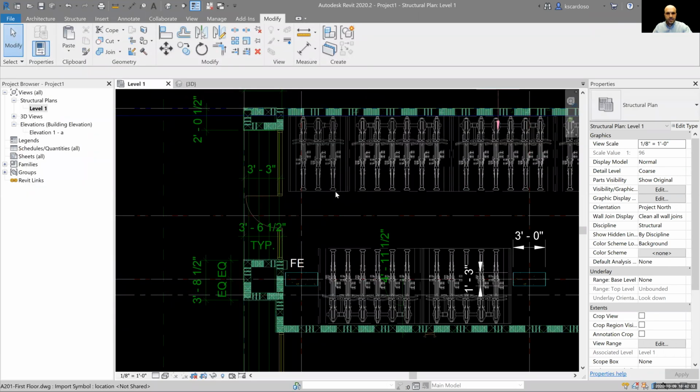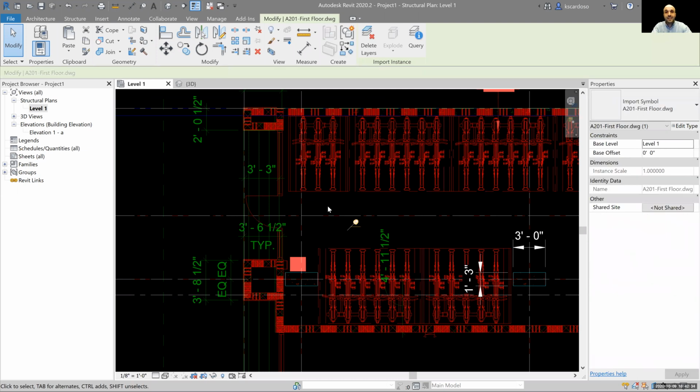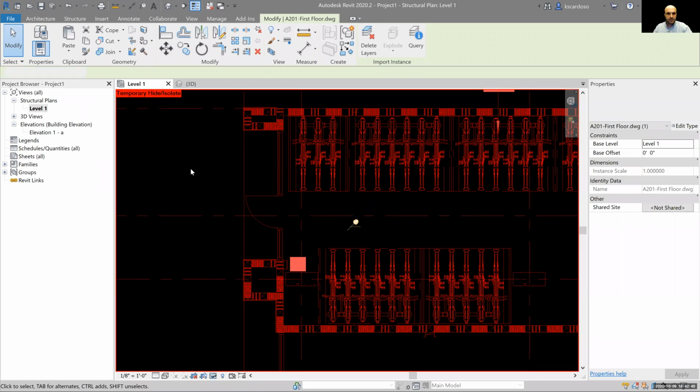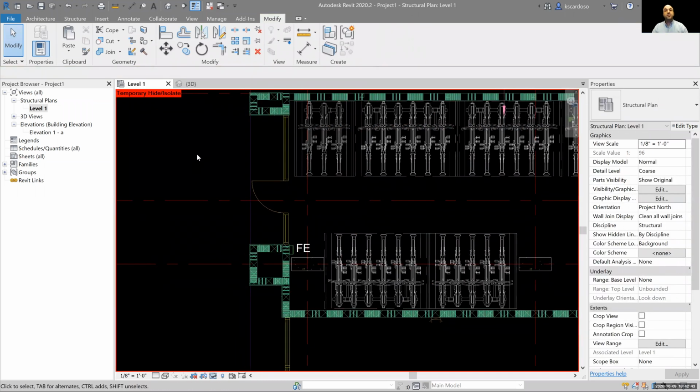And now let me just select that floor plan and isolate it. The keyboard shortcut for that is IE for isolate element. Okay, so now this provides more clarity. Let's just assume that this is outdoors. But for the sake of keeping it complex, let's say that there's a step there, all right?